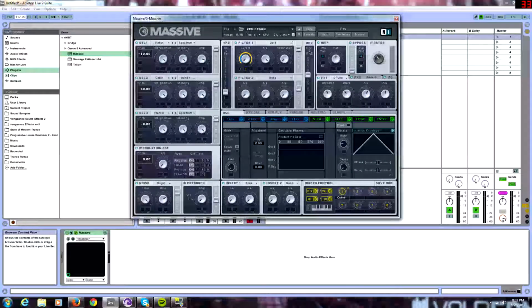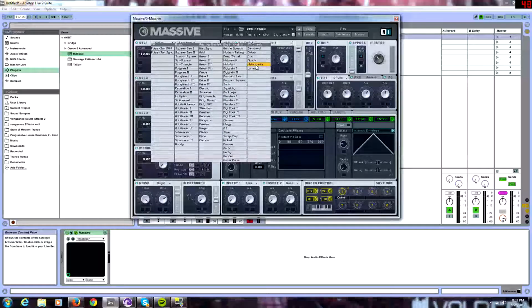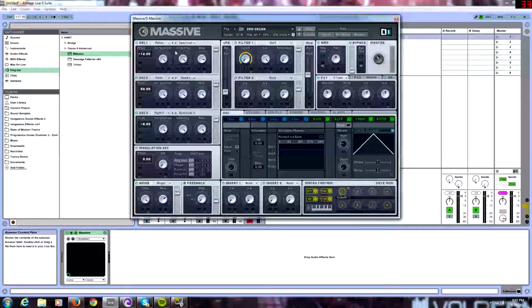So for oscillator 1, we are going to be using a melancholia from the FX/chord section of Massive. Now this melancholia sounds really smooth from the moment you put it on. What we're going to be doing is lowering that down by an octave of 12. So we're going to lower that by -12. Okay, and we're going to have our wavetable all the way up, intensity all the way up, and amp at around 4. Not all the way up, but just there. We're going to route that to filter 1. This sound is just going to use one filter, no 2 filters today.